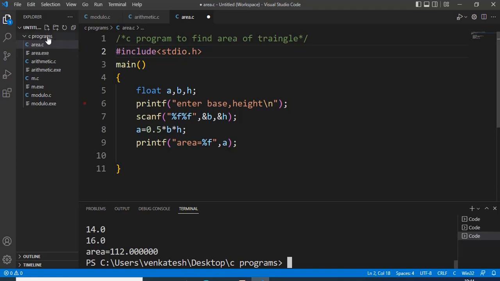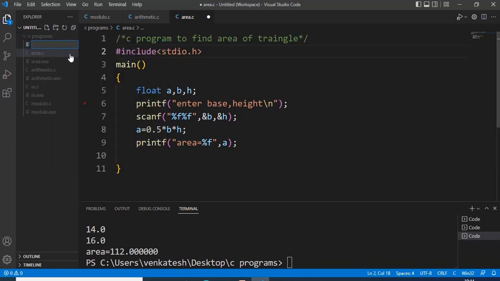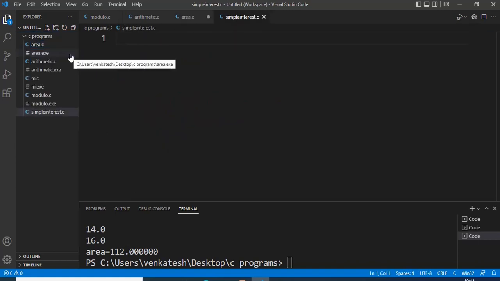Next, let us do another program. It is simple interest dot c. So this is my file name, C file.